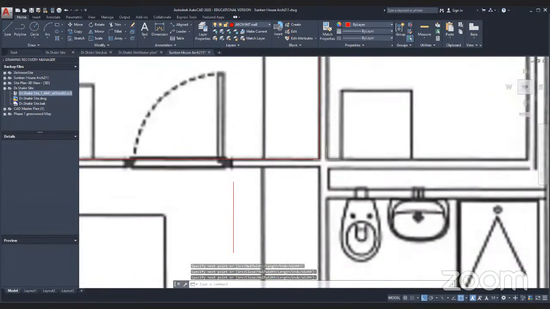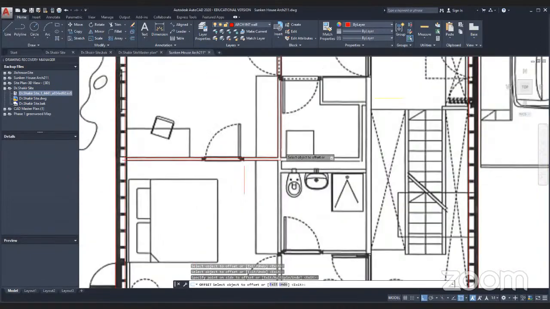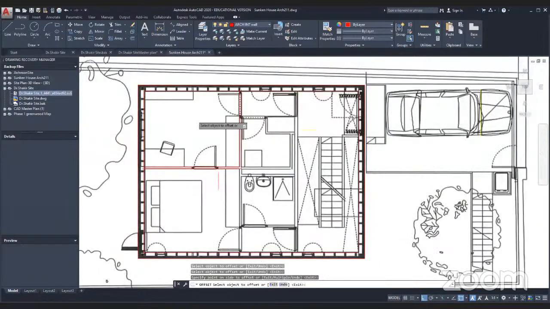And then I can offset my interior walls for whatever this distance is. So I'm hitting DI again, and I'm specifying that wall thickness, which is about 4 inches. So I'm going to offset, enter, and put 4 inches. And then I'm going to select that wall. Okay, so everybody kind of understands what I'm doing.